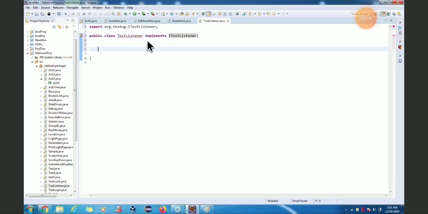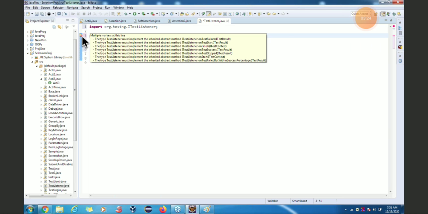See, whenever I implement this ITestListener, it is going to give me an error. What is that error? Let me check that error. Multiple markers at this line. See, what are the different multiple markers we are going to get? The type Listener must implement the inherited abstract method. There are a number of abstract methods. We have to inherit them and give the implementation.